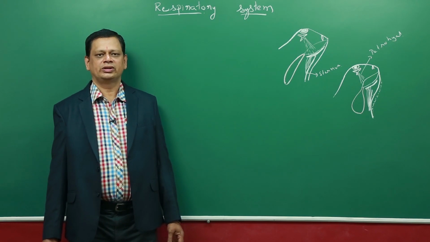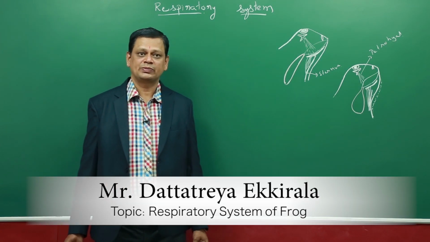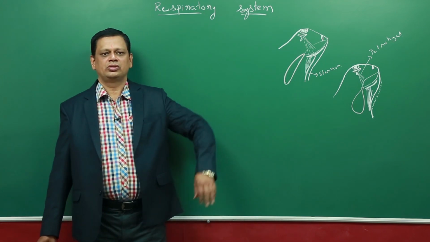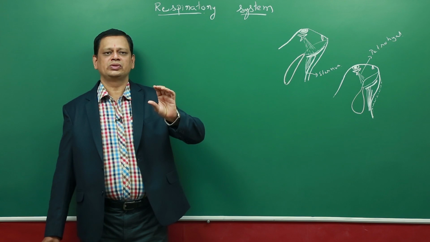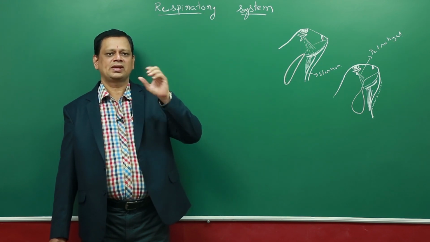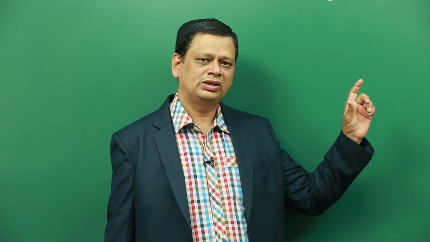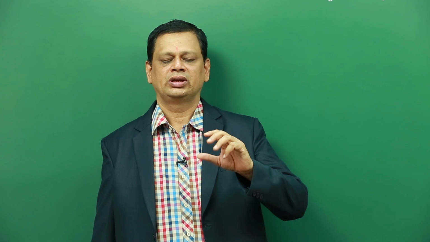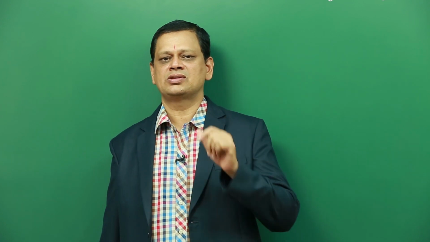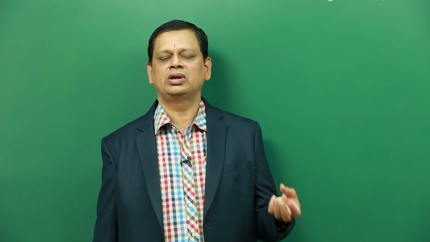So in frog, we are going to discuss the respiratory system. You know that the digestive system is converting complex substances into simple substances. It is transported by the blood and reaches every cell and tissue. Now, what the respiratory system is doing is utilizing these nutrients and converting them into energy. For example, glucose is oxidized, we get energy. But what are the various things involved in that?